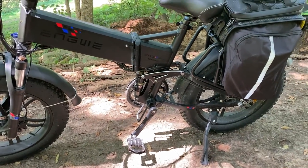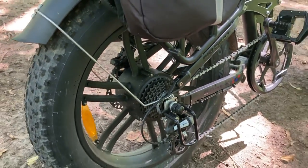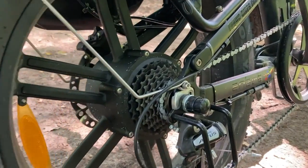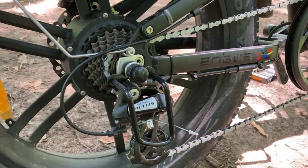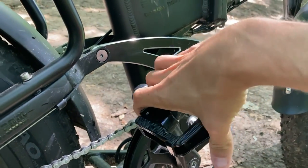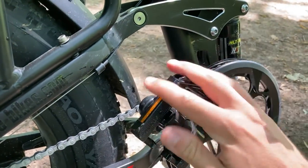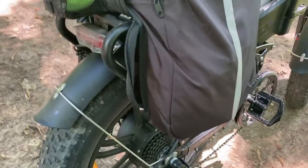I can ride it on some well-defined off-road trails — mountain bike trails too. As you can see, it's got a little bit of mud on it because I've done that a couple of times and it's pretty fun. Overall, the performance is pretty stellar for what the cost is — a bike that's under $1,500. I feel like I'm going to get a lot of juice out of this. The battery performs really well, which I'll get to in a minute. The feel of the bike, especially with the Engine Pro dual suspension, having suspension in the back and front is incredibly helpful, especially in Omaha where we have pretty harsh winters with a lot of potholes and rough roads, so even riding on a paved road is a lot like riding on a mountain bike trail.